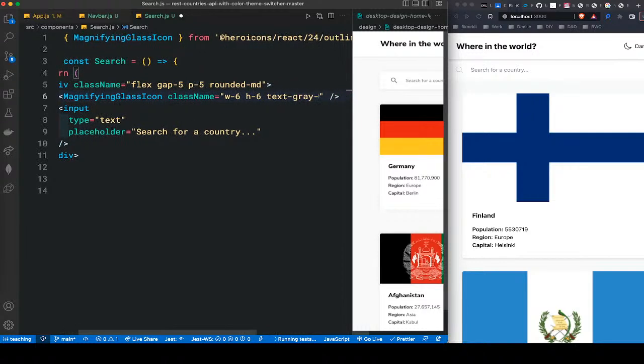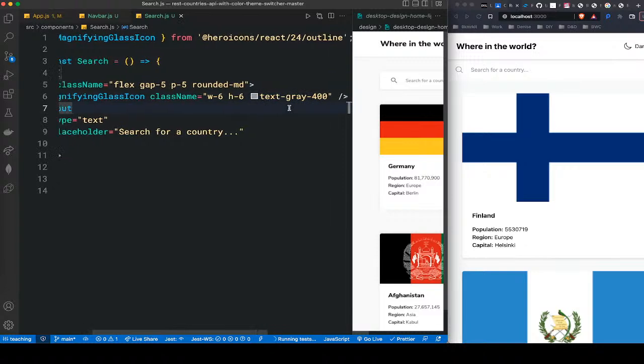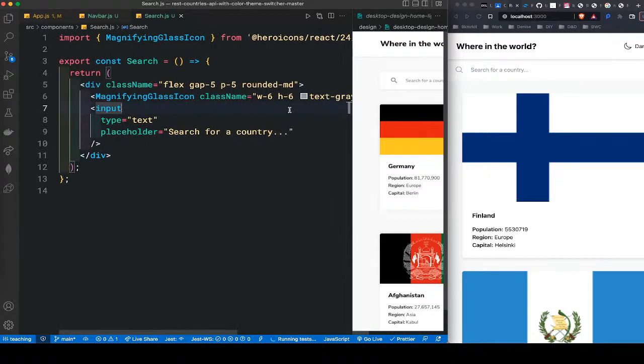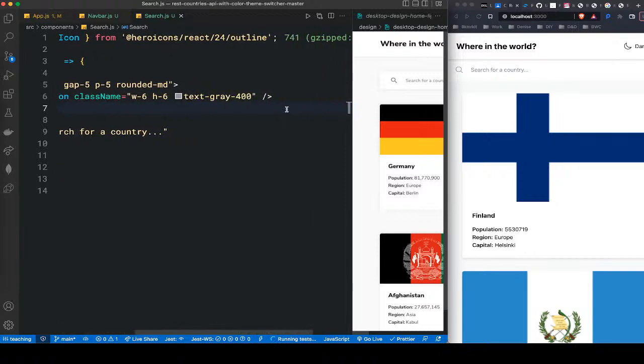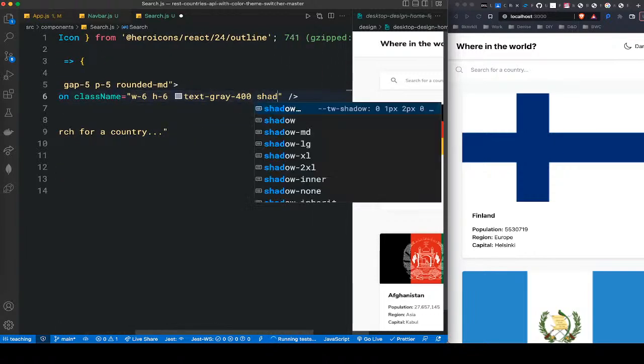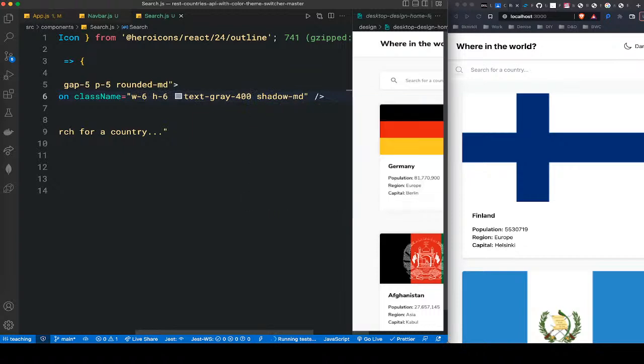No 600. No 400. No 500. I don't like any of those. Is there 450? Nope, 400 it is. And shadow medium. Nope, not on the icon. I meant to put it on the div.